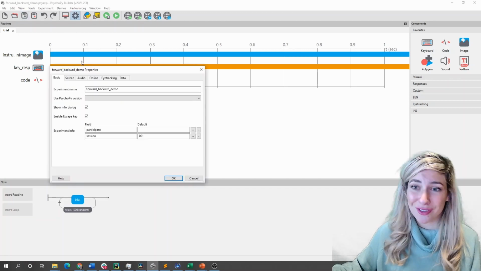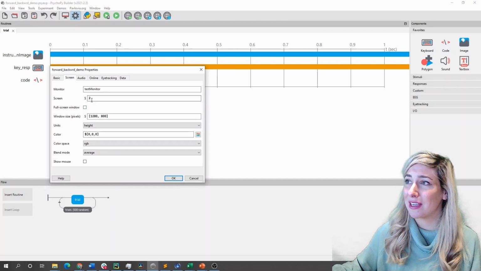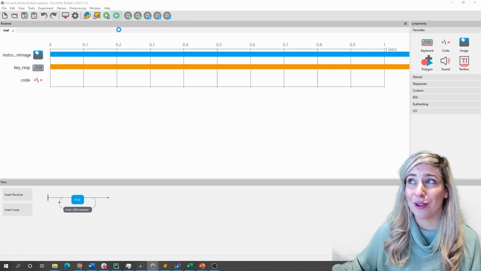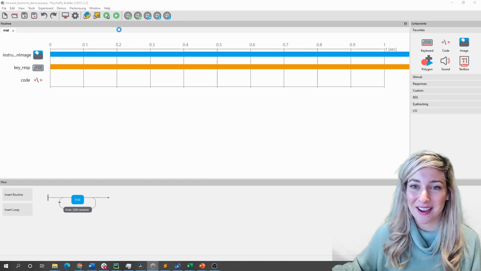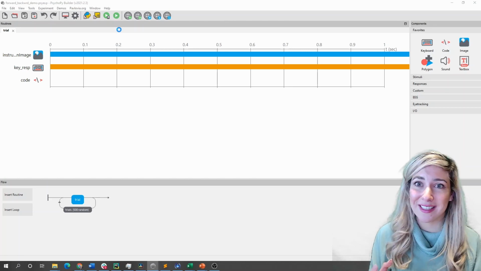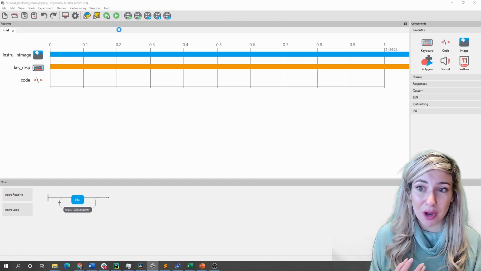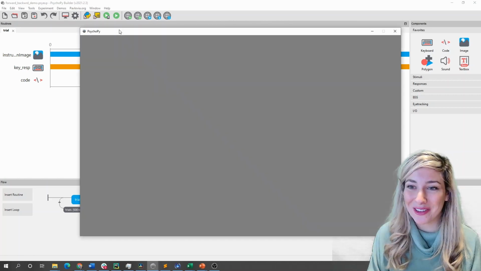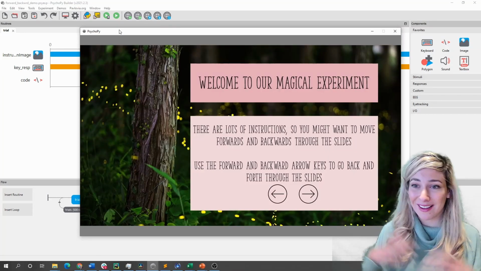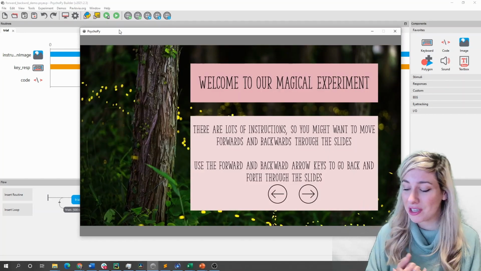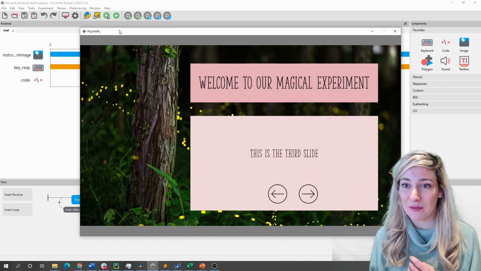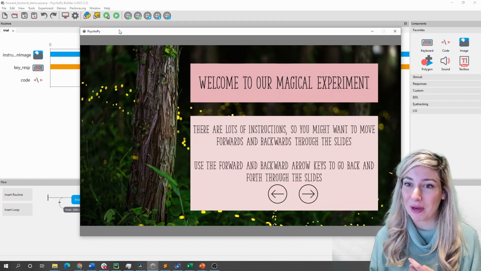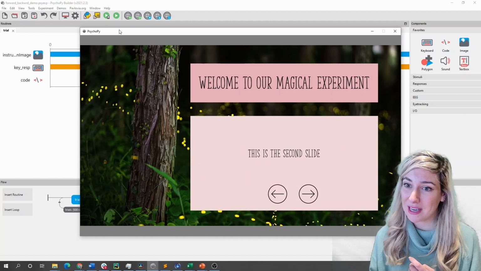Now, you don't have to do this. I'm just going to do this so that you can see this on my second screen. Oh, looks like I already set that up. I'm going to press run and see if this works. Even if this does work, at the moment our participant doesn't have a way of getting out of the instructions, so we might want to adjust that as well. Here are my slides. On my first one: welcome to our magical experiment. I'm going to use the forward key to move forward, and then the backward key to move backwards. Hopefully it doesn't go beyond my maximum and minimum slides, so that's good.